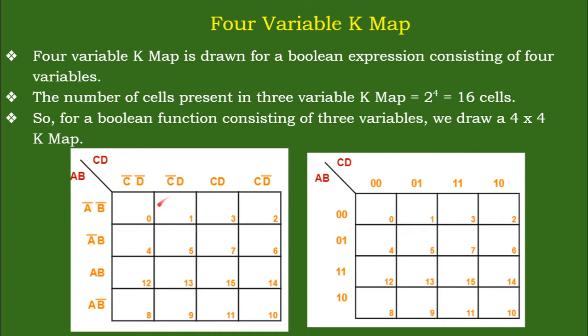Now the same way we can also fill the map using the values 0 instead of complement values, and 1 instead of the original values. You can see here for a bar b bar 0 0, for c bar d bar 0 0, for cd 1 1. We can also see here the consecutive cells are differing only by a single bit. Going from 0, it changes by 1 bit, the LSB, and when we consider the next two, the LSB is same but the MSB is differing. And likewise when we consider these two, the LSB is different, 1 0, and the MSB is the same. Likewise any successive positions have one difference in the bit value, that is called gray coding.